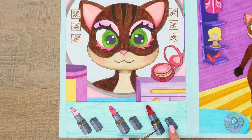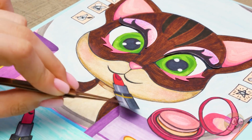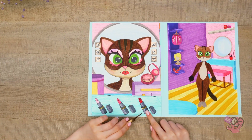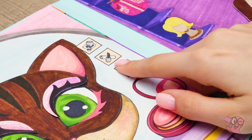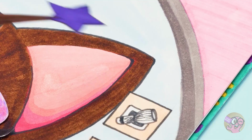I think this color fits better. Phew! I was right about the shade this time. This is a perfect choice for our makeup. Are you done? Can I look? Please, meow! You're just like Sam. He's also very impatient. I want to add some stars to make your face shine bright.